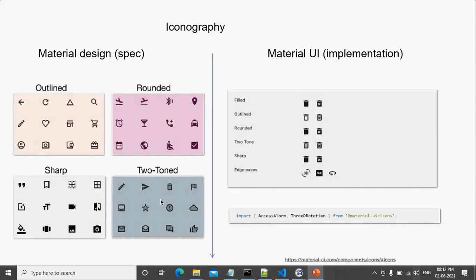All of these frameworks develop this specification and will have different types of icons in our Material UI. Inside our Material UI, we have a rich set of icons that we can access by using the library called Material UI /icons.